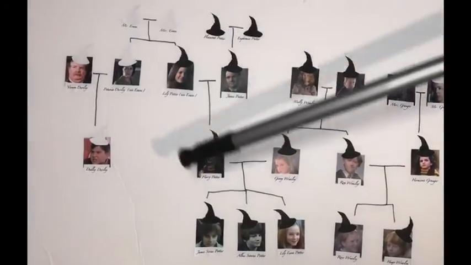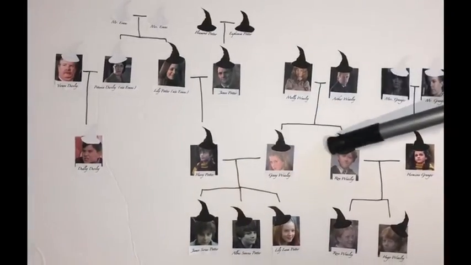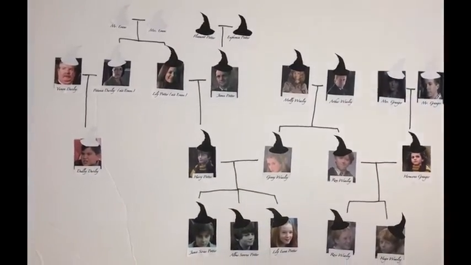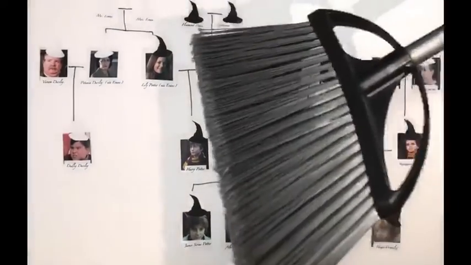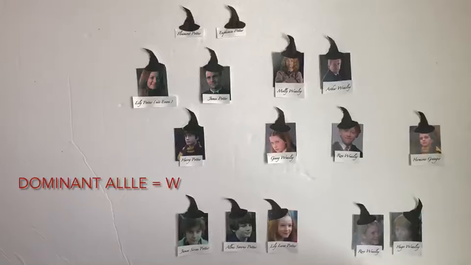With this complete pedigree of my family and my two best friends' families, we will follow the trait of being able to perform magic. And yes, I'm using the broom that I fly on. Anyone with a filled-in black wizard hat can perform magic, and is a wizard or a witch. Anyone with an empty white wizard hat cannot perform magic, and is known as a muggle.